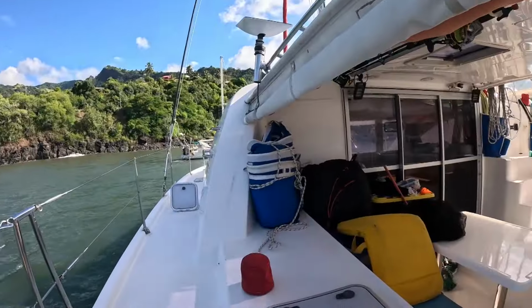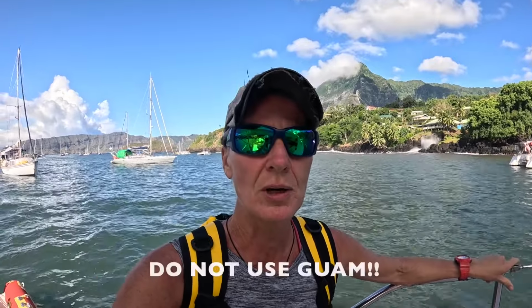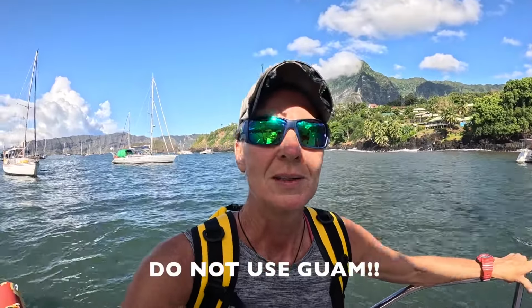Wow, this morning we are once again running off early in the morning. We need to get to the boatyard to see if they can fix our sailbag. So we're doing that this morning. Also, we have tried to change our region for Starlink and it has not worked, but it's canceled our Starlink. So we're gonna have to try and figure that out, hoping to get some internet on land.